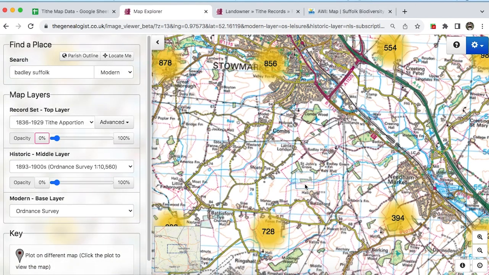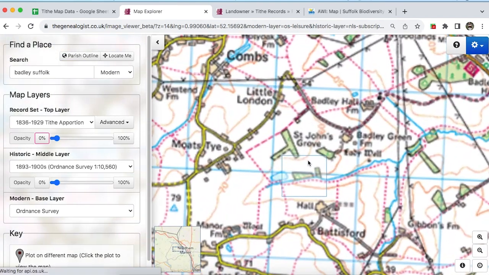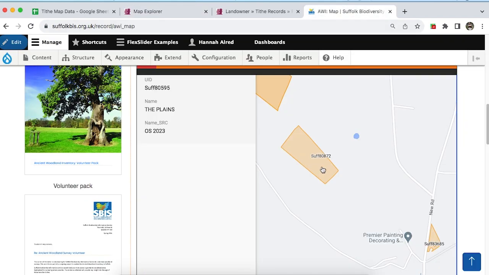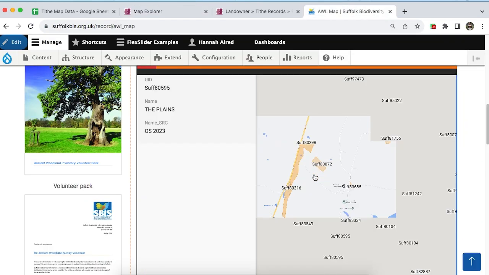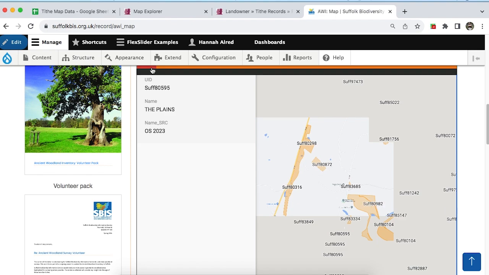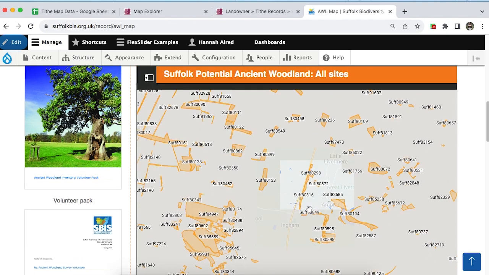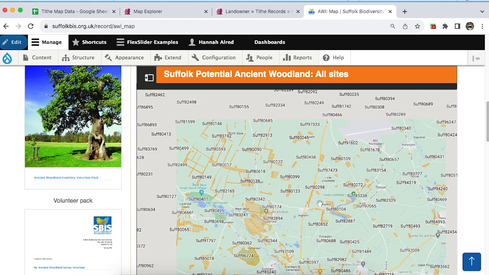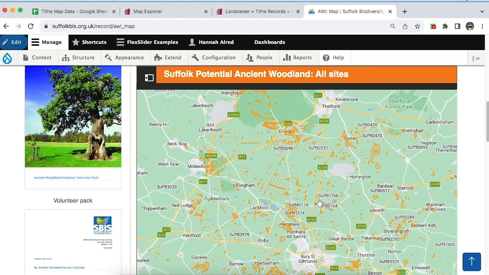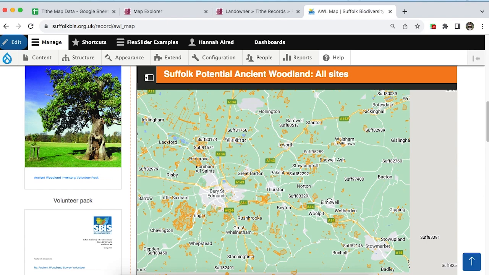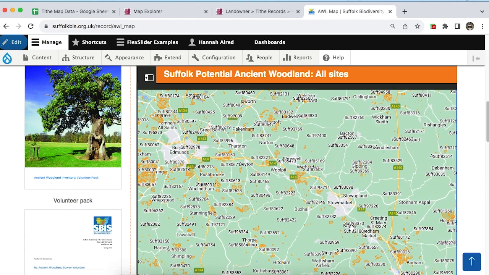So again, I think I know where Badley is, south of Stowmarket. There we are.